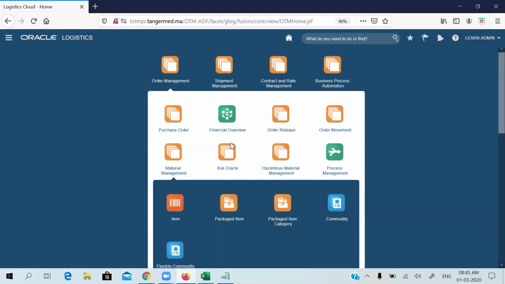So now what we are doing, 90% of the things we define in the external system only, but we will use this particular application to manage or maintain the things. Okay. Yeah. Good. So now, what is item?